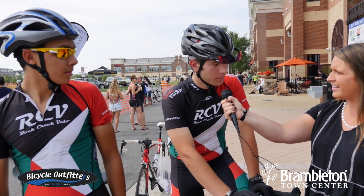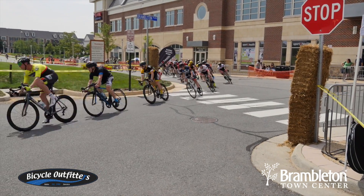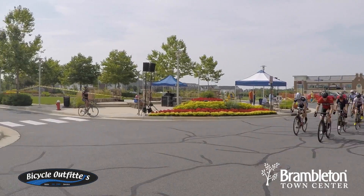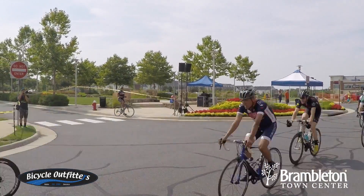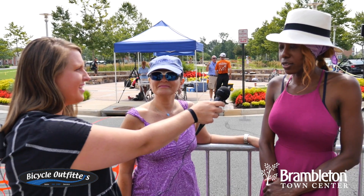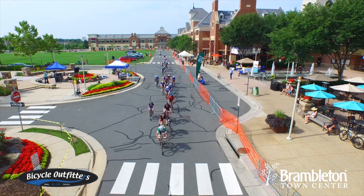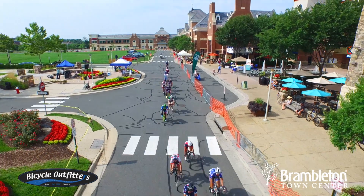We ride for Rock Creek Fellow, a junior team in the Washington DC area. It's a good course — tight, hard to move up, fast, and very flat, which is nice. Overall it's a very good course. It's smooth, the corners are pretty wide, and we have one of our teammates on the breakaway, so they did well today.